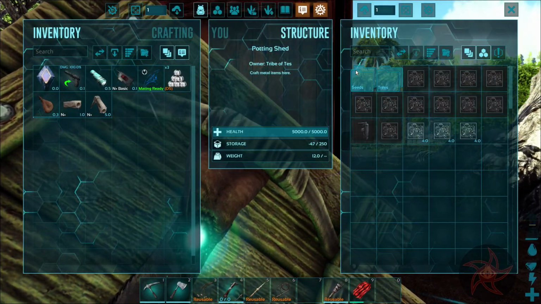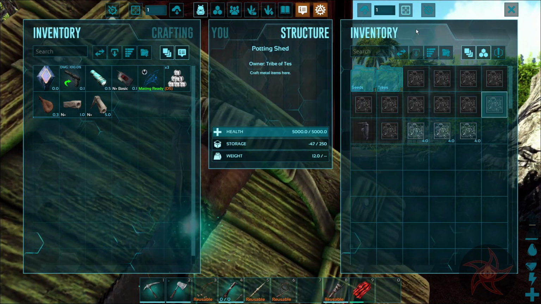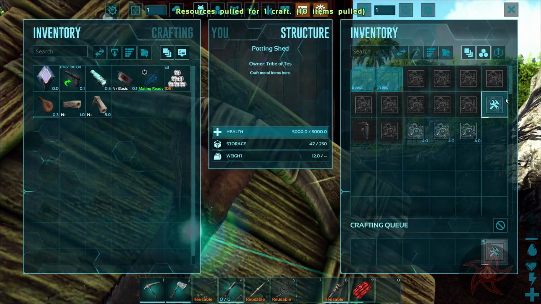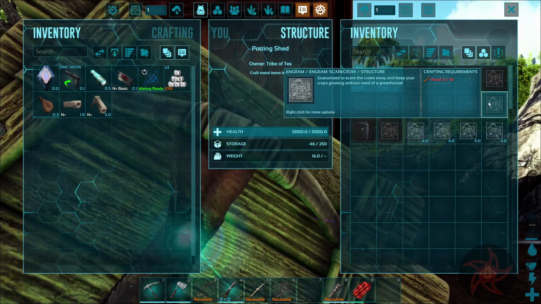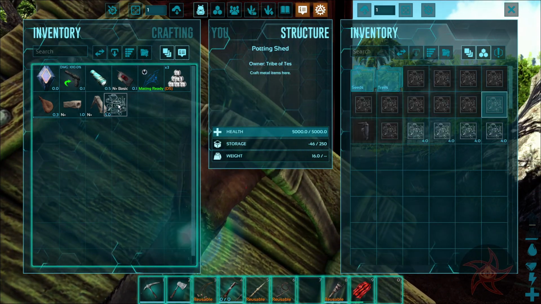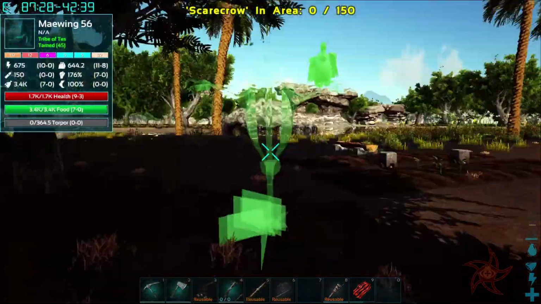Alright, it was not trees, it was actually over here, wasn't it? Scarecrow. I'm curious to see what it looks like, but it's keep your crops growing without the need of a greenhouse. I'm curious to see what that's all about. Oh, and it's just a regular ARK scarecrow. Okay.